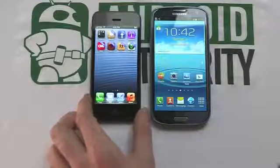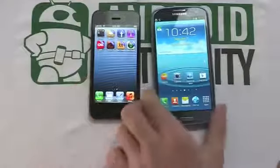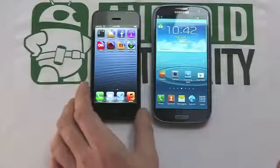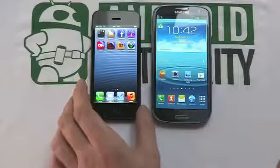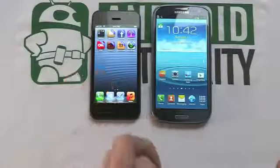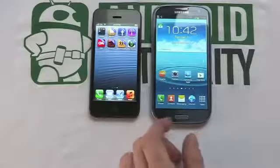The price of the devices varies by market. It's been quite expensive for us to get this iPhone 5 here in Hong Kong, but in the United States it will be launching at $199, $299, and $399 price points, 16, 32, and 64 gigabytes respectively, on a new contract. To buy the device unlocked, you're looking at upwards of $700.